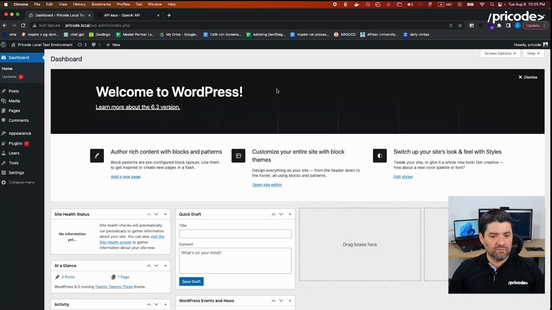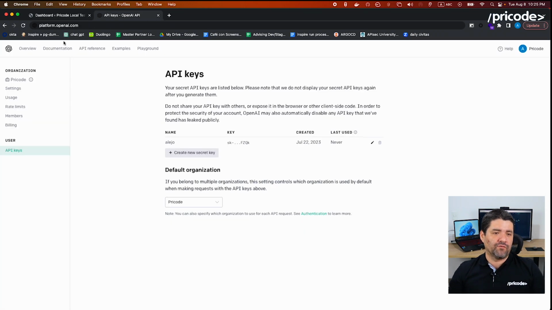Okay, so to create this application, we need to first try to interact with the API of ChatGPT. The first thing that you need to add is your credit card on the platform openai.com. I already did it, and you can add this credit card in your billing. They will allow you to create API keys. I'm going to show you how to do it, but it's pretty straightforward.